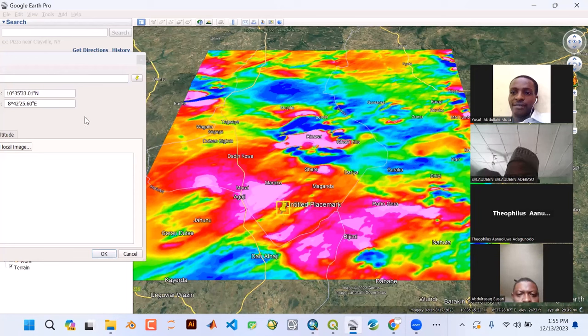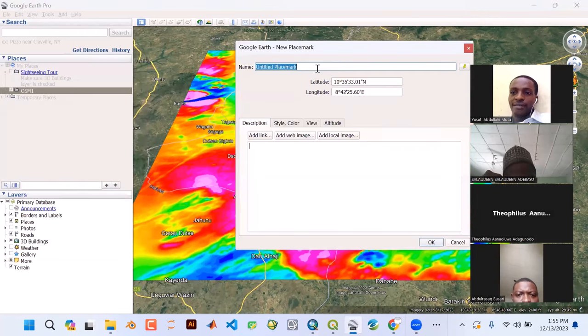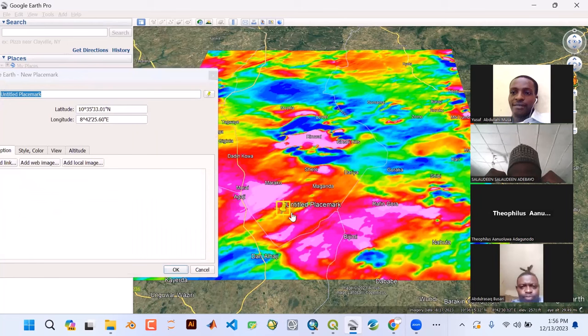Leave it like that. Then come back to this and change the name, the name of that town. Let me go back. I want to move this town, so I'll name it there. Let me click address. B A B A H A W A. Then move it close to that point till the name disappears. Then click OK.